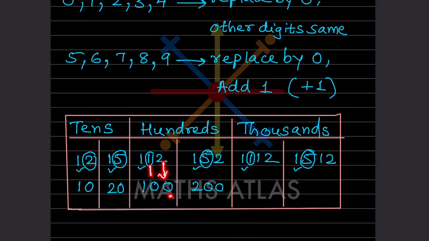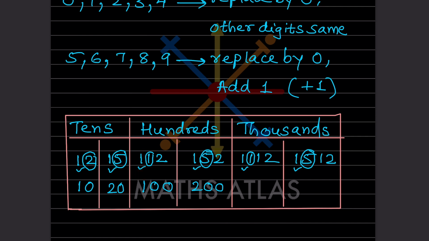Tens place, because as I said, if it is 0, 1, 2, 3, 4, it can be 1, it can be 2, 3, or 4. Okay, so what are you going to do? You are going to put here 0 because this is less than 5. So here you're going to put 0. And as I said, this remains the same. So here you are going to put 1 itself.